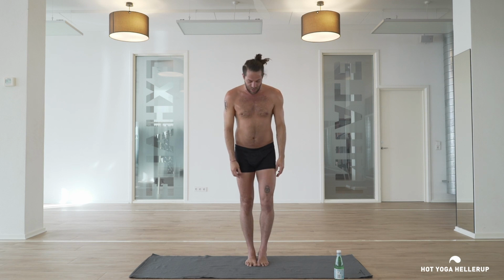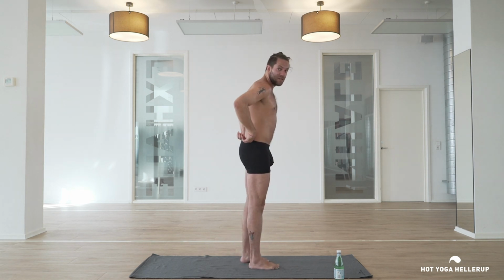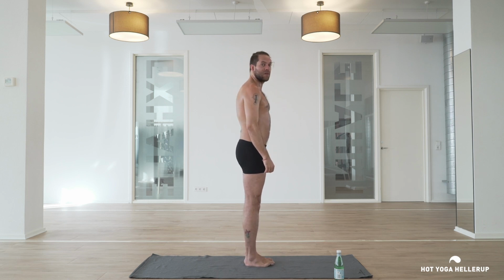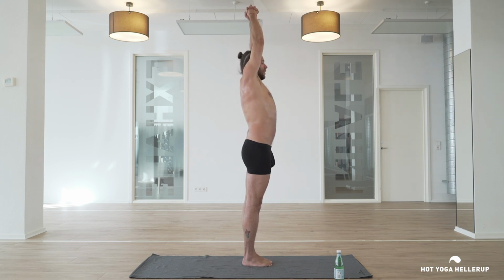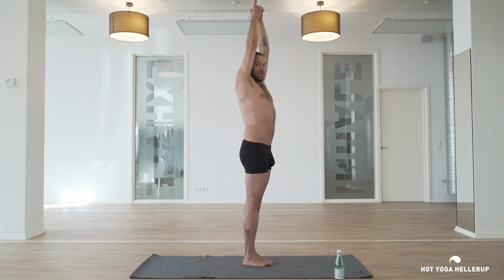Whew. Alright. Second set. I'm going to do the profile so you can see. Maybe I can give you some details on how to do this correctly. Second set. Arms over the head. Interlock 10 fingers. Releasing the fingers. Thumbs crossed. Nice tight grip.